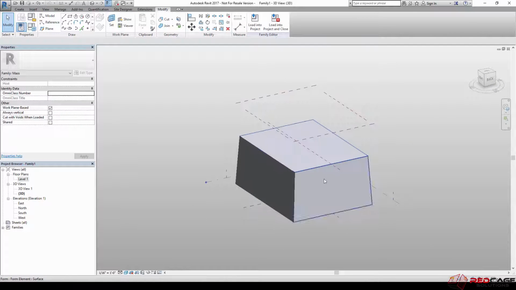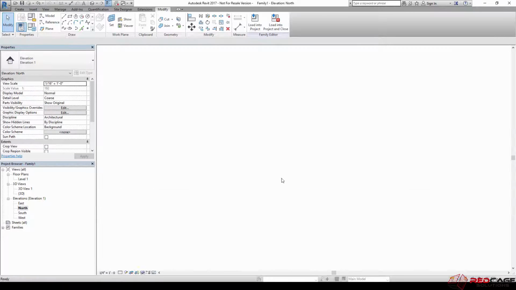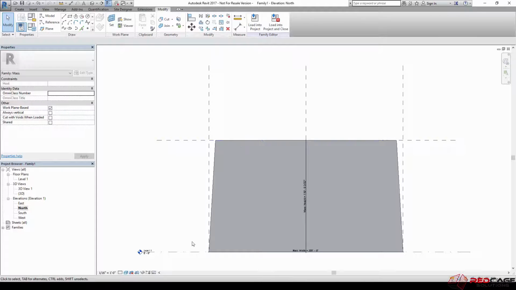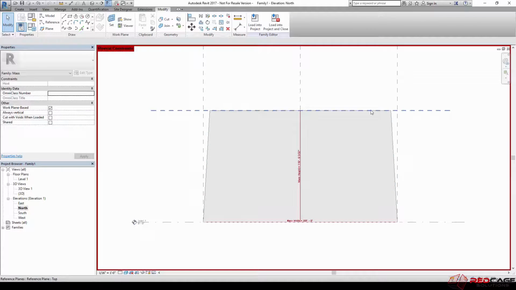Okay, so I know that this top is the top of my form, but it should be align locked to, let's just go to an elevation, it should be align locked to this. So if I use show constraints, it's not. I can tell that I've got a burgundy line here that's align locked in the bottom.